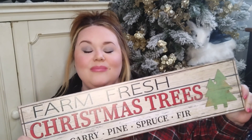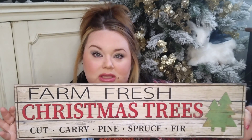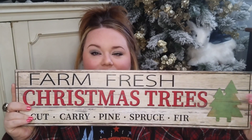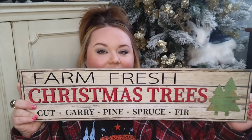The first store I went to was Dollar Tree. This was the very first item that caught my eye — I'm looking for something to go in my bathroom over the towel holder. I kind of liked the length of this; it's probably about 24 inches long, and it's going to look really, really good. It's a cute sign with little green Christmas trees and red letters. My bathroom is the only place I get to do the traditional colors, so this is going to go perfect.